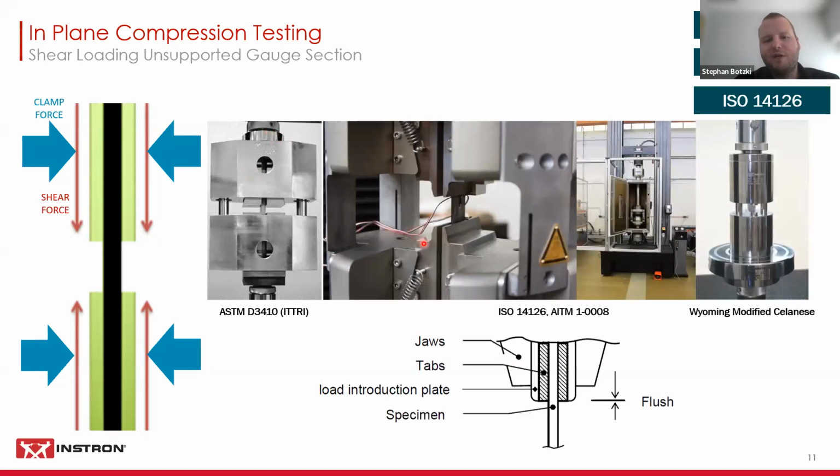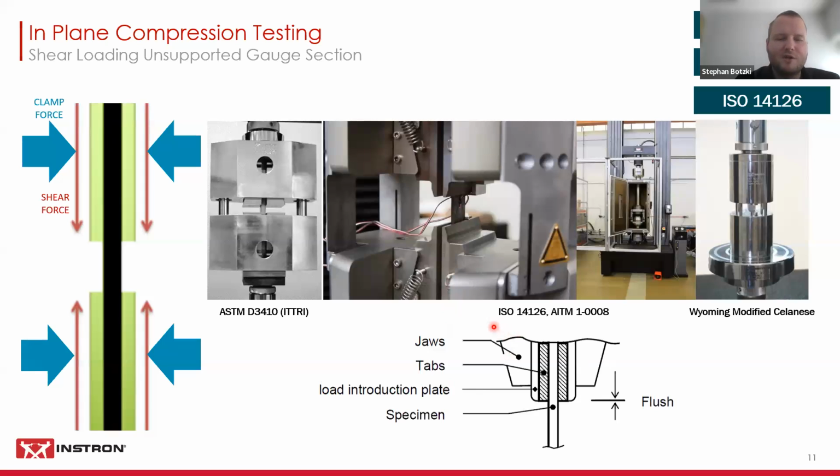Other ways of doing this would be the example of the Airbus standard that you can see here, where you're using wedge grips, and then you're clamping onto your specimen, and then you drive those wedge grips into each other to initiate compressive forces, which then are being transferred into your coupon again via shear. So the Airbus standard here is a good example. A little bit special here.